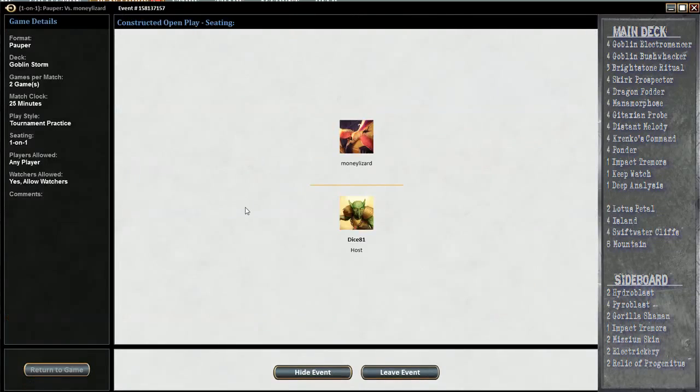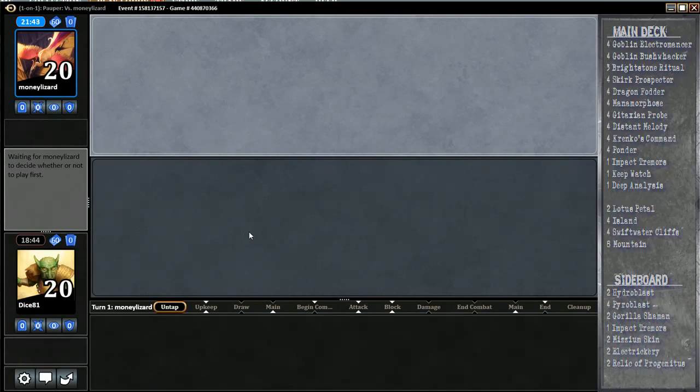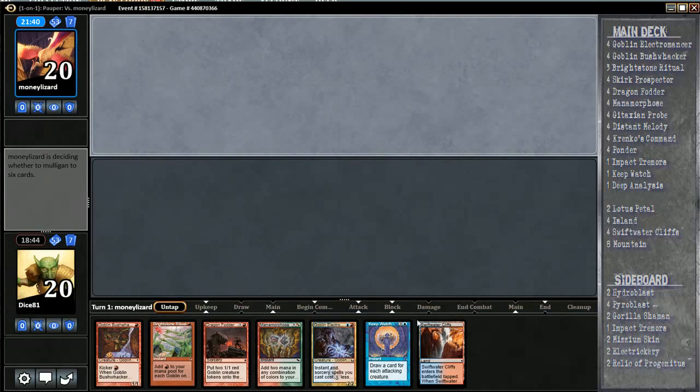Let's try it like this. Yes, shall we? Maybe I want some removal spells against him, I don't know. Swiftwater Cliffs.